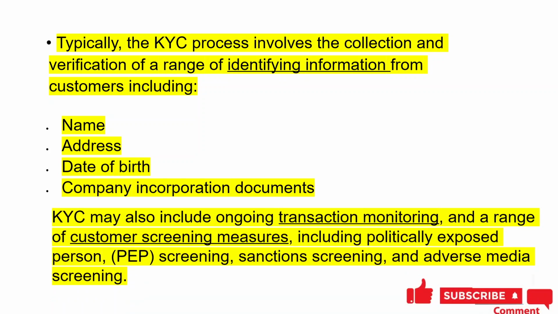Now, adding on to that, KYC may also include ongoing transaction monitoring and a range of customer screening measures, including politically exposed person, sanction screening, and adverse media screening. The second part of KYC, after account opening, is transaction monitoring, and after that we assign them a risk score, and we have customer screening measures.